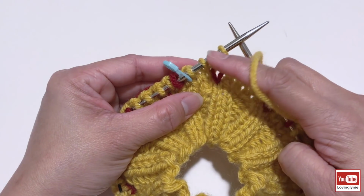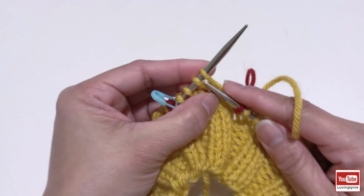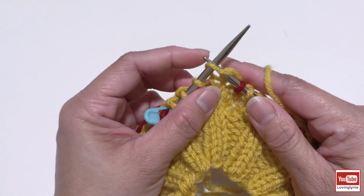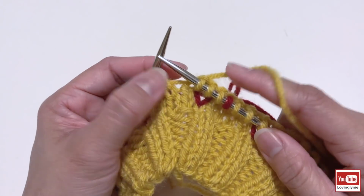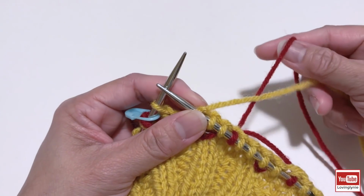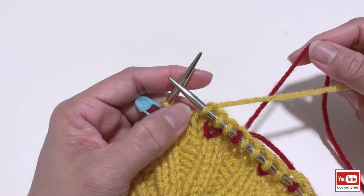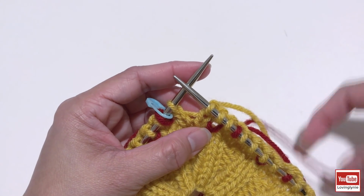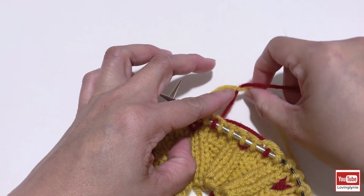Okay, so once you only have 4 stitches left, now we're going to knit all these 4 stitches with the main color, color A, and at the very last stitch, this last stitch, we're going to carry the float right here. We're not going to knit color B, we're just going to twist it at the back to carry along as we knit so that the color B is close to the stitch marker.